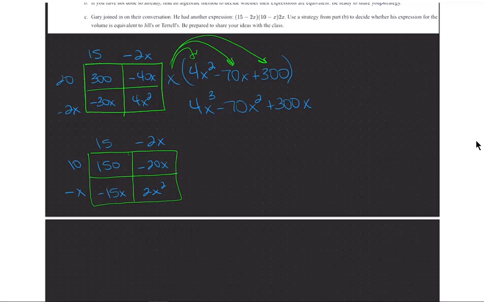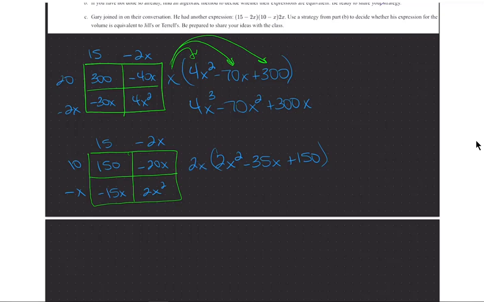Then, keeping it in that standard form of highest degree to lowest degree, I'm going to have 2x squared minus 35x's plus 150. Because I know that I still need to multiply by that 2x, I'm just going to throw this all in parentheses. And then I still have to multiply by 2x. I can either put it in the front of my trinomial, or I can put it at the end. I'm just going to put it at the beginning. So we have a 2x out front.